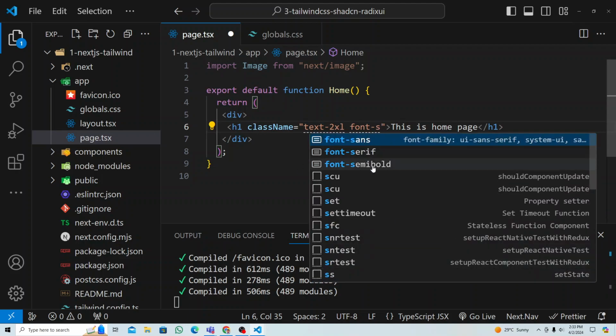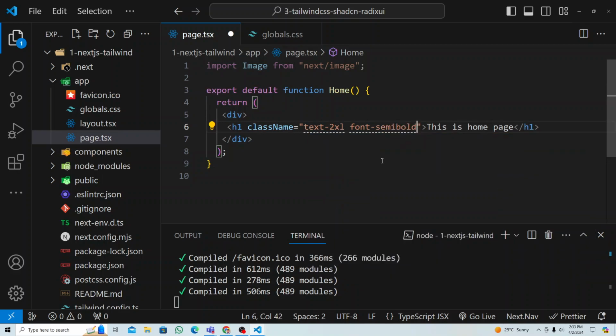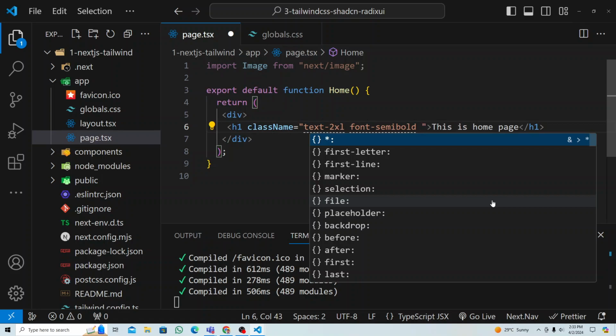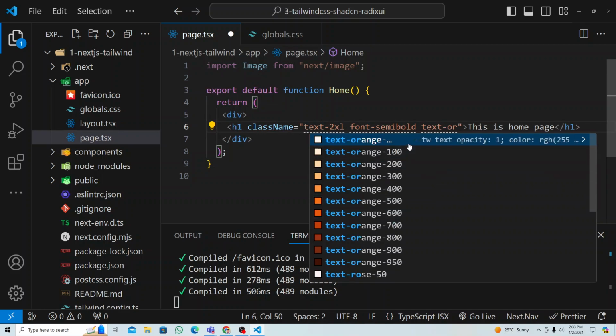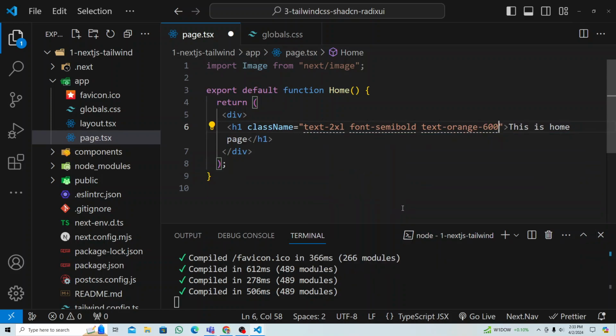Just this property, semi bold or bold. You want color, so you apply color to what? Text. So text, and then what is the color you want to apply? So orange. And look at here, all different intensity of the color: 100, 200, 300, 400. So I will make it 600.